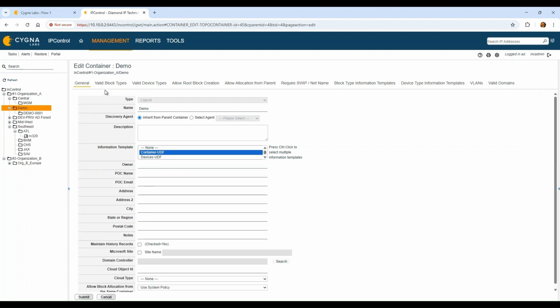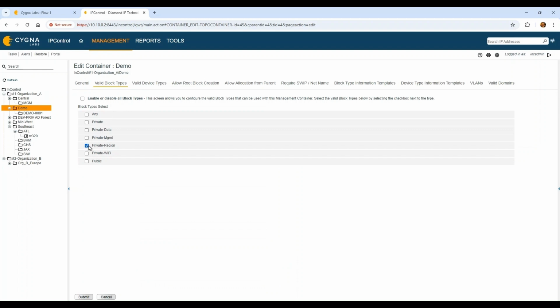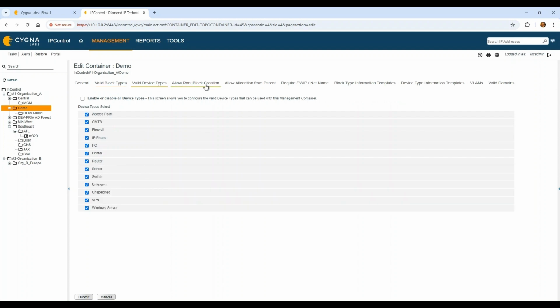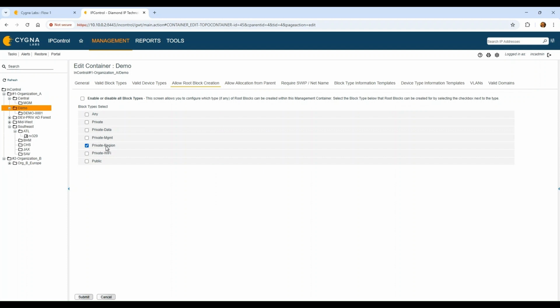In this particular one, I'm going to go ahead and set the containers here, but I'm only going to allow the region. So this will be my new regional area, like Southeast is. This would be equivalent to it up here, which also means that if I built like a 10 net here in Southeast or another private net, and I wanted to overlap it, I could. So demo could be overlap, Midwest overlap, Southeast overlap. I'd have to move the subnets down, but that would be appropriate. Valid block types or device types you can set. I'm only doing region as the type of root here, just in case I need to create it locally. I'm not doing anything else elsewhere, so I'm not going up anywhere to find space. It's all going to be set up there.